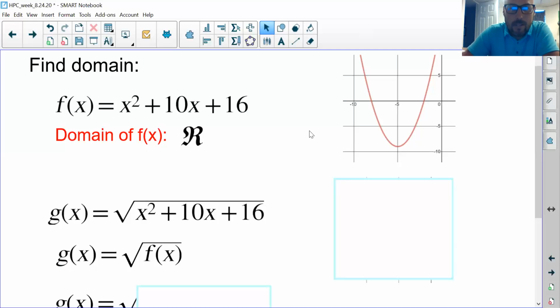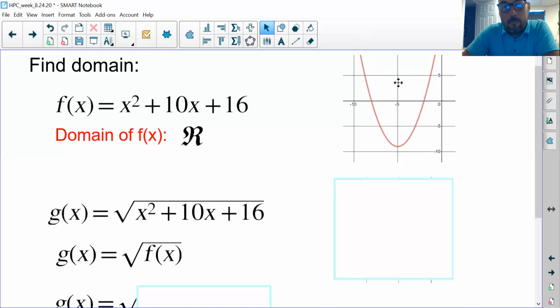So back to this. We're taking the square root of this parabola, and this portion of the parabola are all negative range values. Taking the square root will result in an imaginary number. So we get to just ignore those. The x values that produce these won't be in the domain of this function. We just want the x values that produce y values that are positive or 0, so that I'm actually able to take the square root.